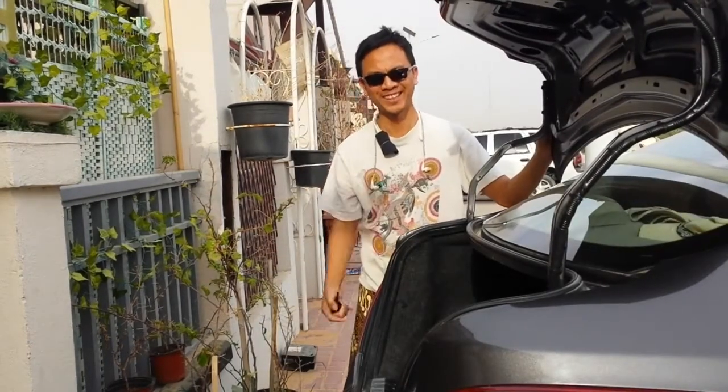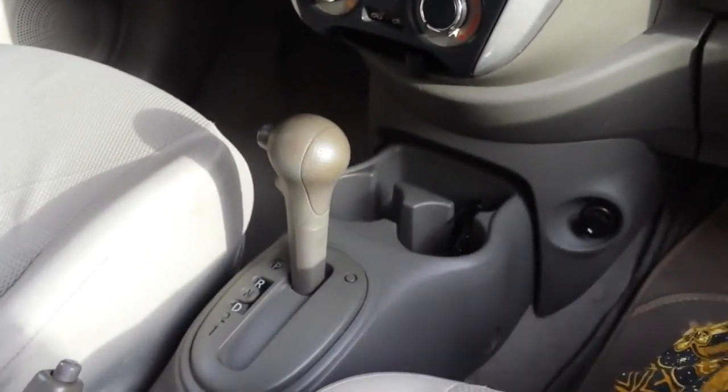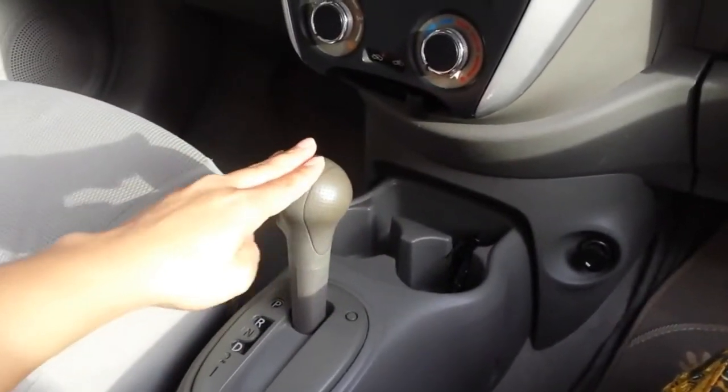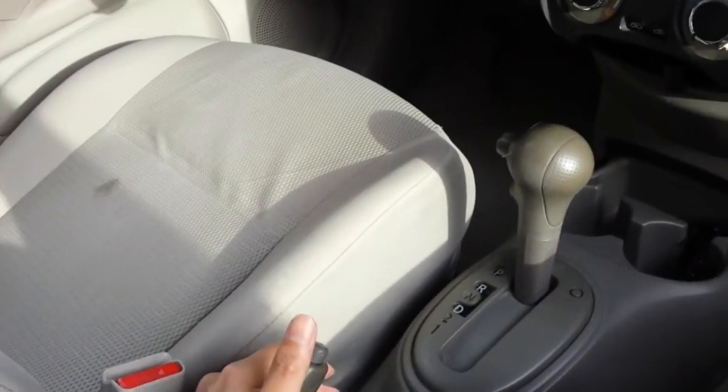Should be like that. Never forget about the safety. If you're driving an automatic transmission, make sure it's on P and pull up the handbrake.